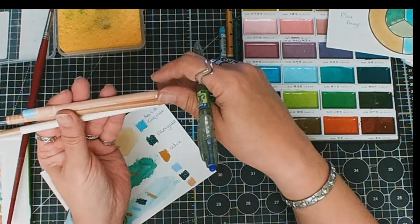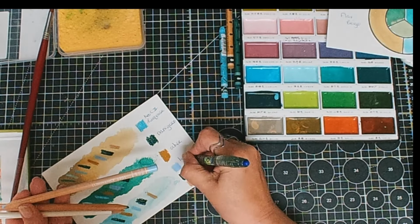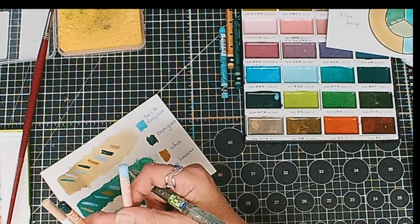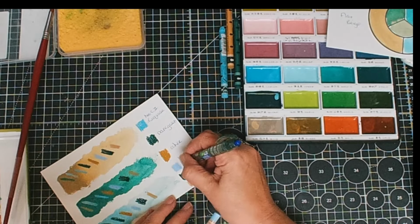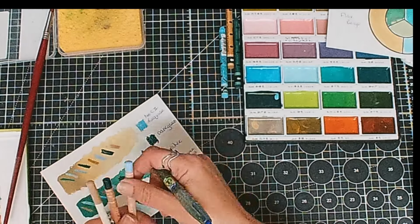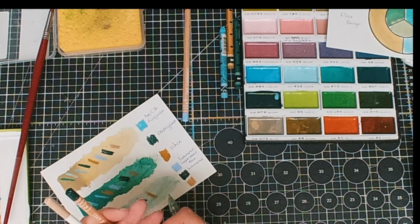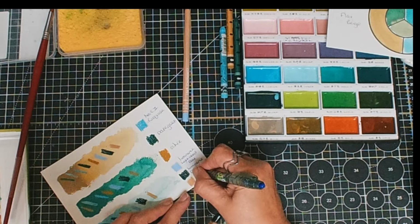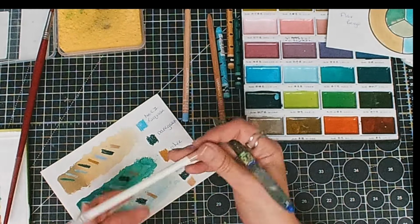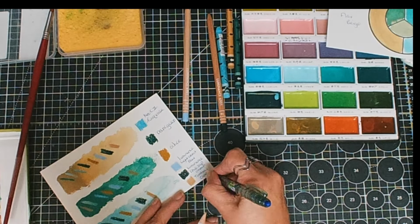And then in our pencils, we have got luminance. Light cobalt blue. Then another luminance. Dark sap green. And then our final one was Tombow Cork.